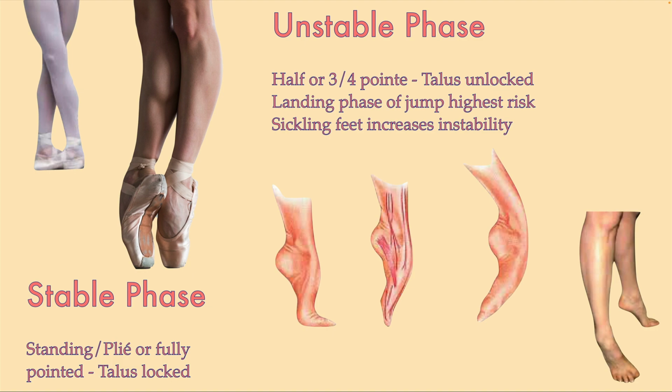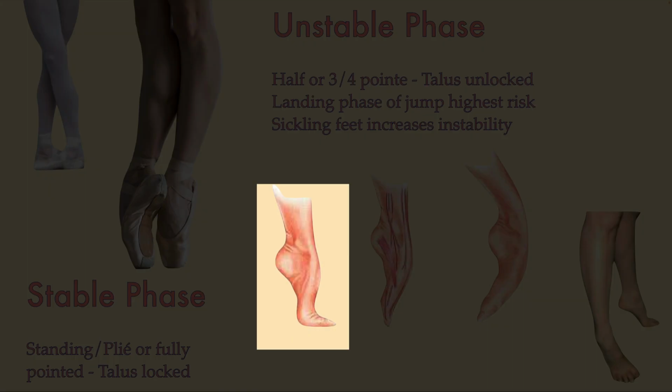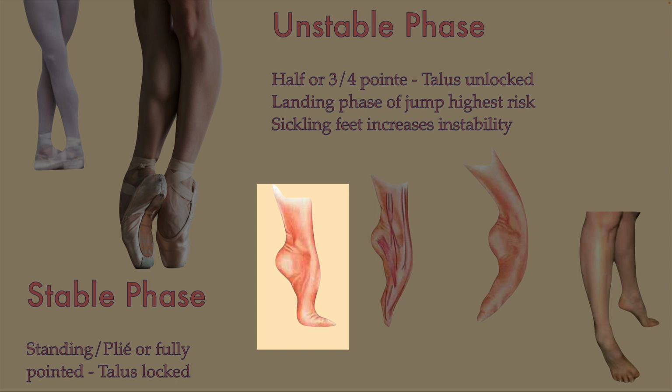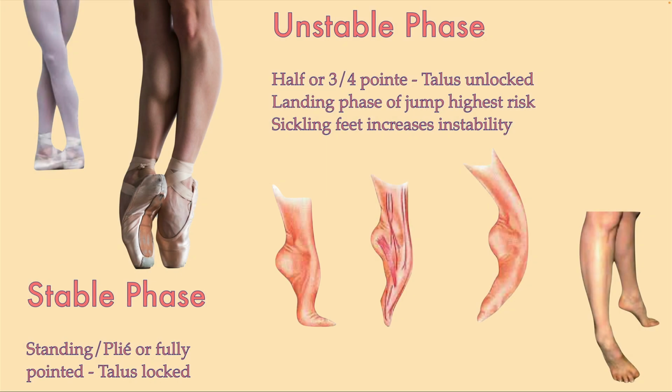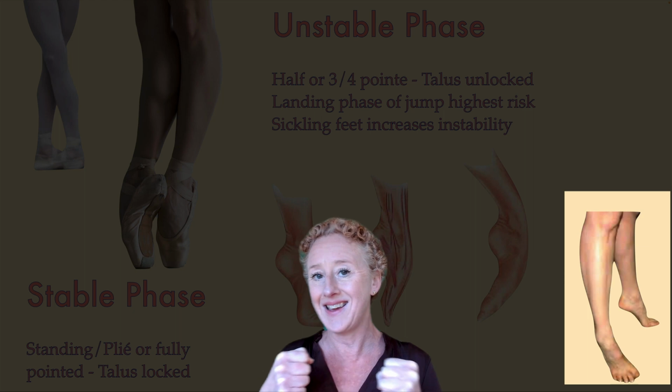As you're coming down, you've got that foot in a pointed position. As you come down to that 3/4 point position, you unlock the ankle, and whoa, if you're not landing dead straight with your body weight coming straight down, you're at a slight angle, or you've landed more towards your little toe, then the ankle is unstable and you're more likely to roll it. That's what we would call a sickle position. So if you're somebody that gets a lot of corrections for sickling your feet, that's a risk factor for this type of injury, because if you're sickling your feet all the time, particularly in a rise position like you can see in the bottom right there, you're actually stressing those ligaments.